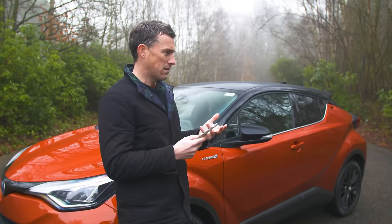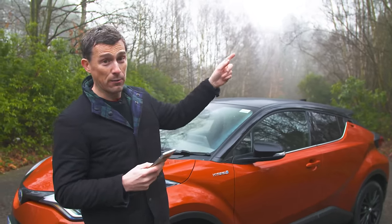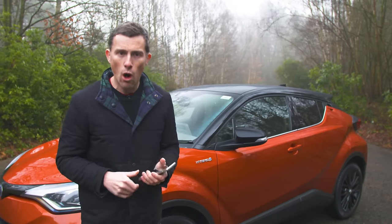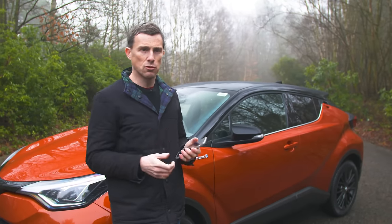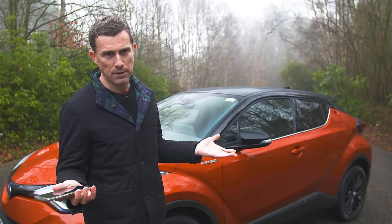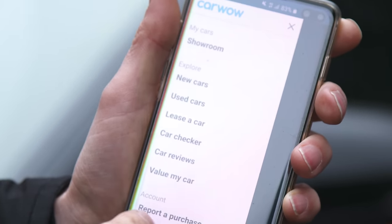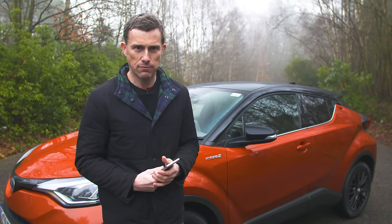To do that, you can go via our app — click on the pop-up banner to download it from the Apple Store or the Play Store. If you'd rather do it the traditional way, just Google CarWow and you can go to our car comparison website, check out reviews, check out deals on new and nearly new cars, and there's leasing options there as well.